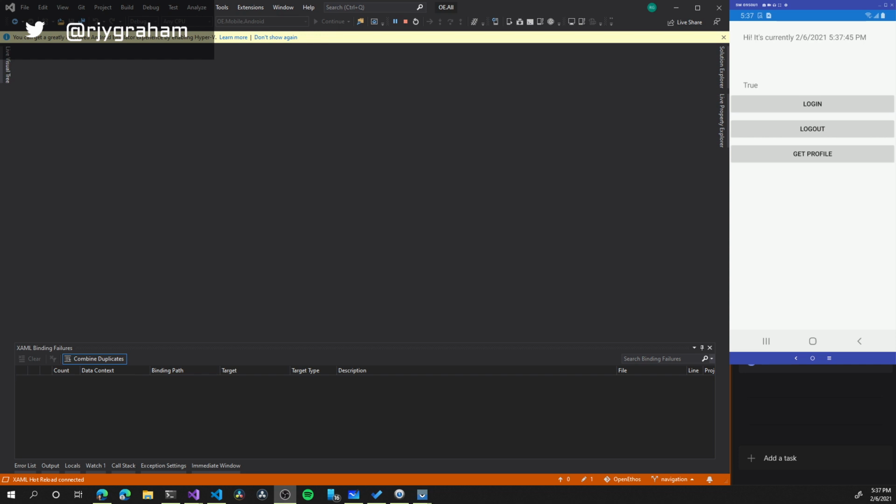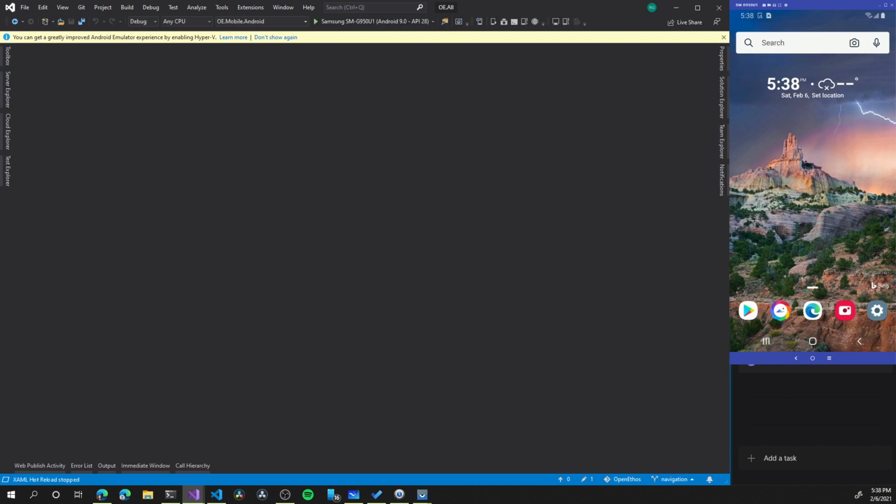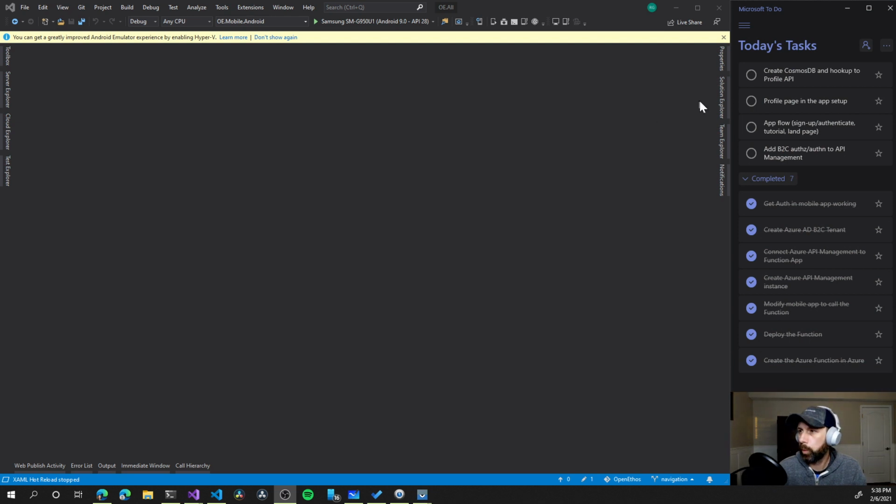Now this is going to fail actually because we don't have authentication hooked up to the API call. What is going on here? It says I'm authenticated. Oh, excellent. So it's using my cached credentials. All right, so let's get this hooked up real quick.